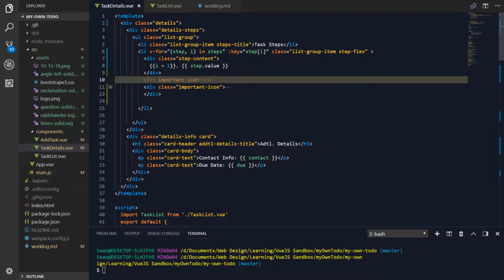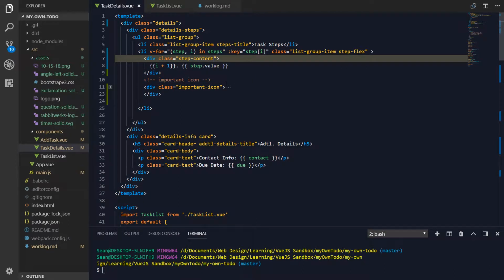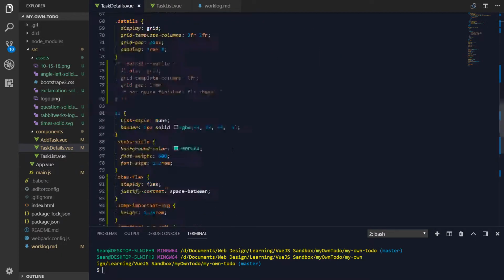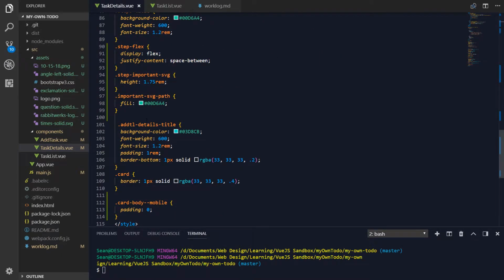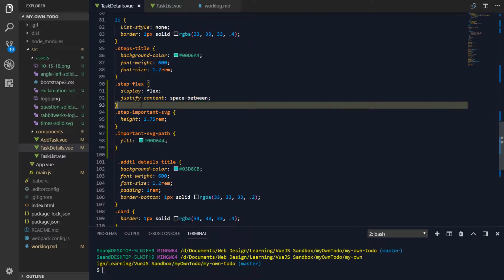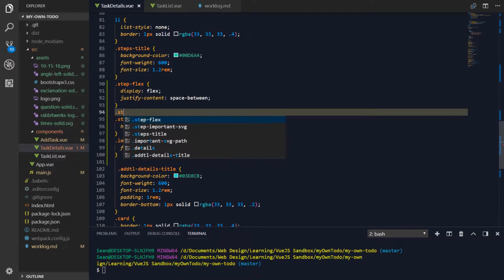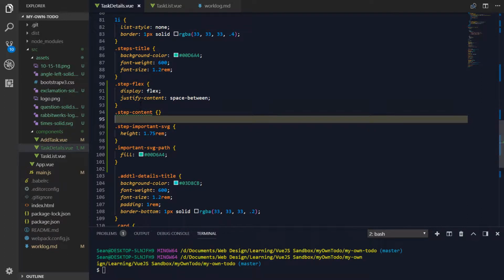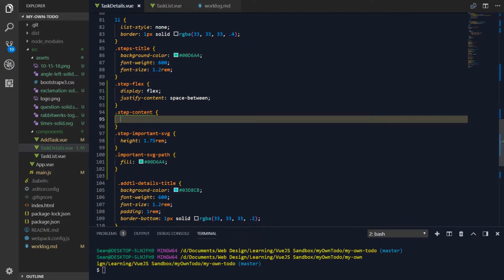Step content. We can just target that and change the size. And font size, we'll do 1.3 rem. And we'll see where that's at.